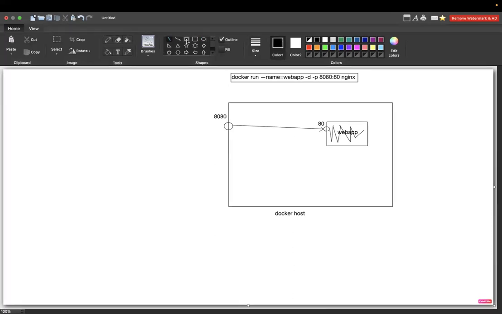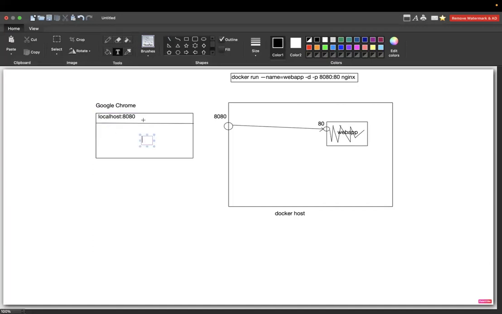Now, what we did, we have executed it. This is our browser, the Chrome browser, right? Let's think of this as Google Chrome. Now, what have we searched? We have searched localhost:80.